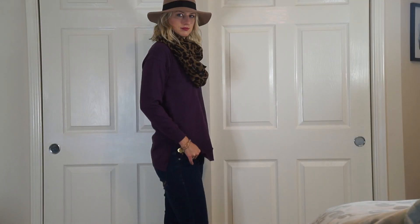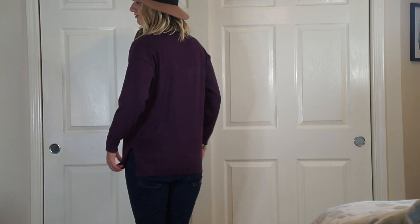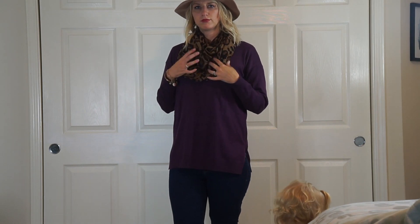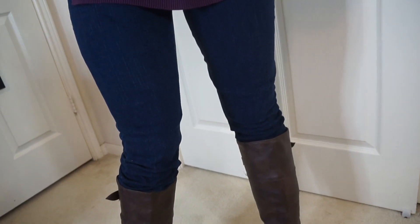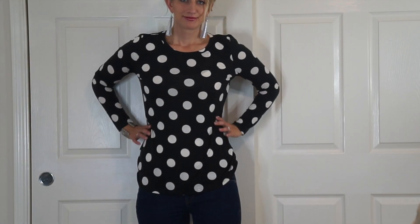Now this is what I call my basic girl fall outfit. I love this really comfy sweater. It has a nice long back on it so it can work with leggings or skinny jeans. It has a nice V-neck so it's got a little bit of style while still being comfy. I paired it with a hat and a little leopard print scarf since that's trending for fall, along with skinny jeans and some tall brown riding boots. For jewelry I used my Alex and Ani bracelets and I really like how it all turned out.